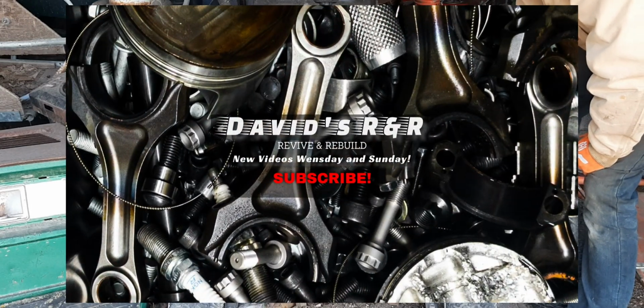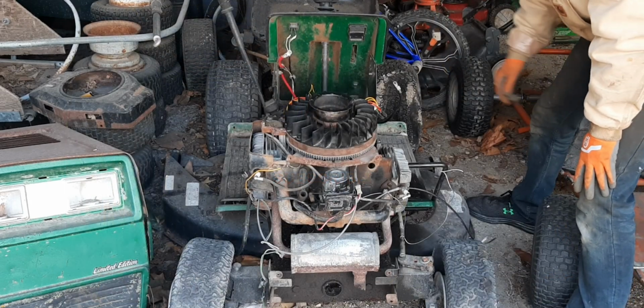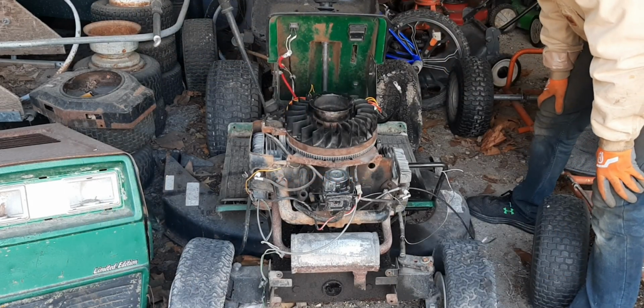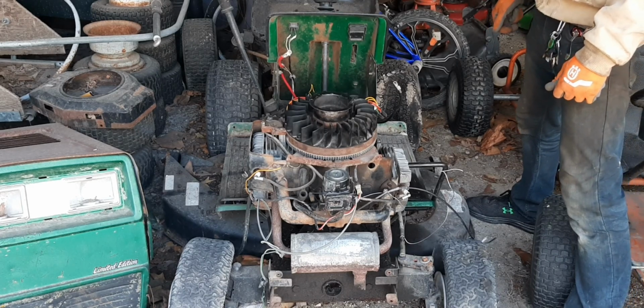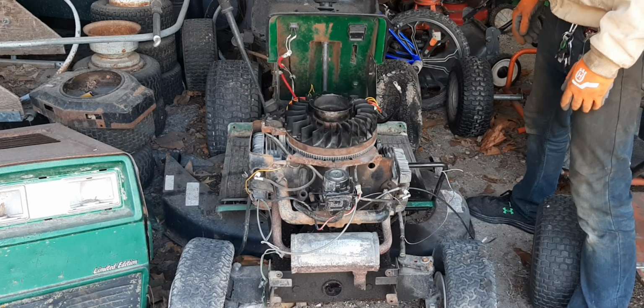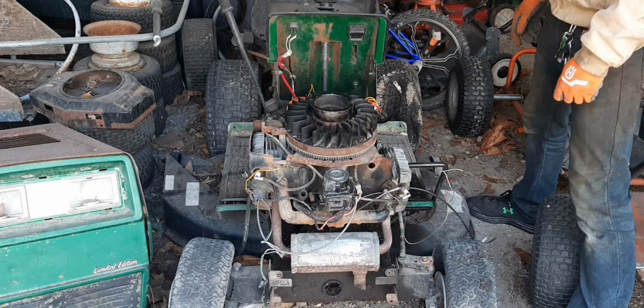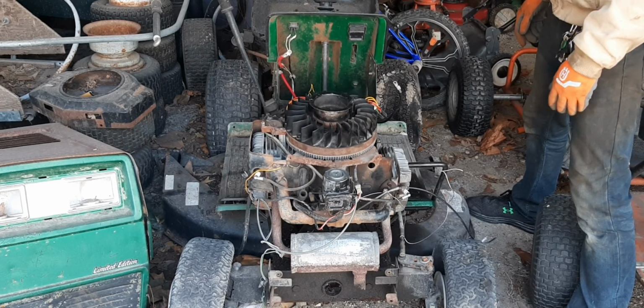Hey guys, and welcome back to David's R&R, where today I'm going to be reassembling this old Montgomery Ward running lawn tractor that I pulled out of a junk heap about a year and a half ago. And it's sat here ever since.